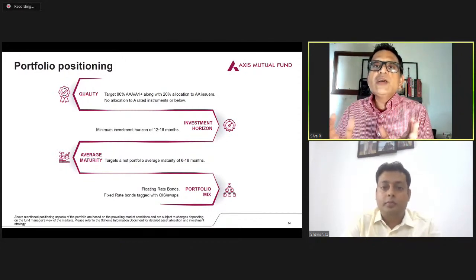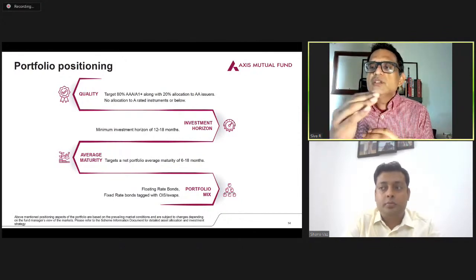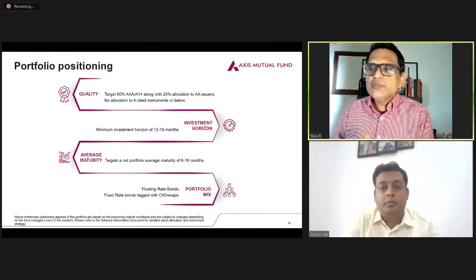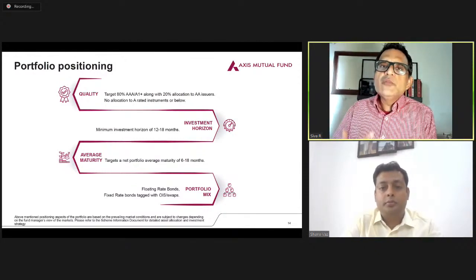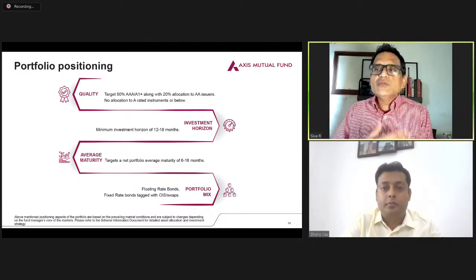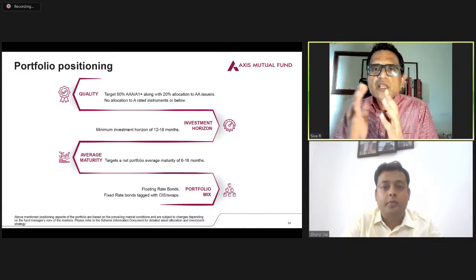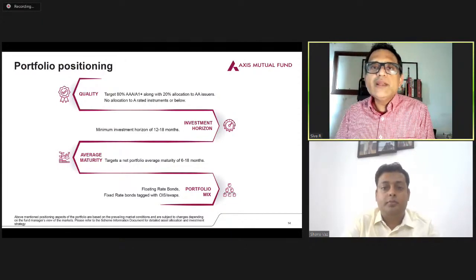So this is where duration management really comes into its own. Obviously, if rates are going to go down, we have the flexibility to increase the duration, subject to bounds, and that allows us to capture at least part of that down move in rates. And if rates go up very aggressively, we obviously want to be at the lower end of that range to allow more of the upside through the floating rate part. So this balance between managing the duration and the floating rate mix is something that we intend to do quite actively.